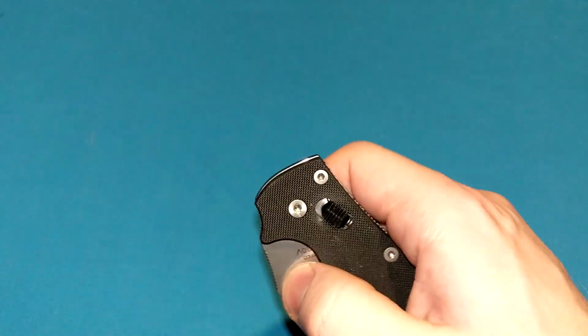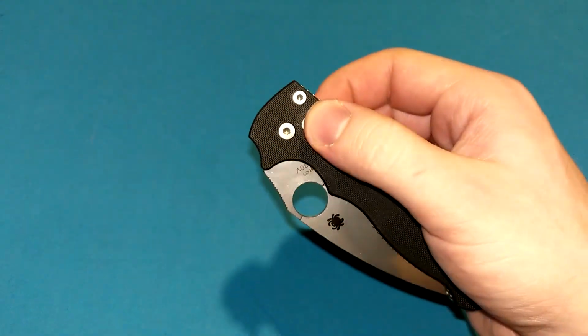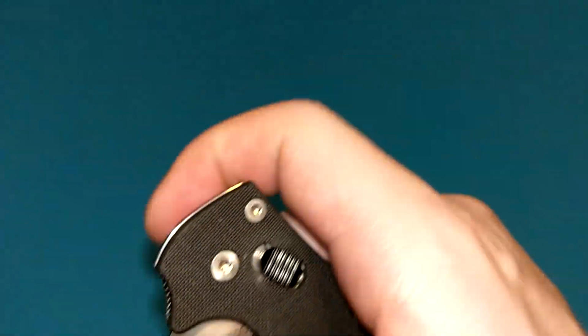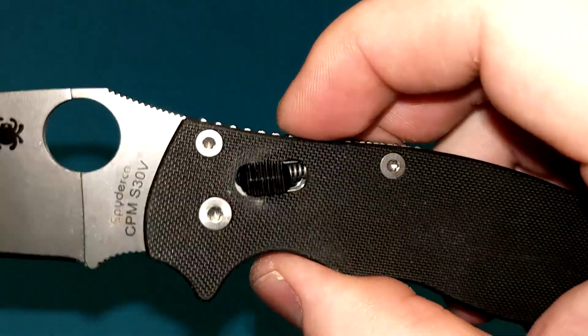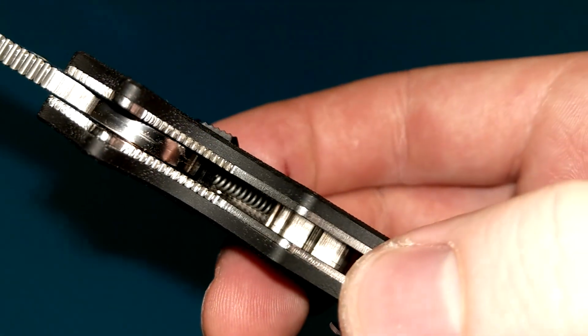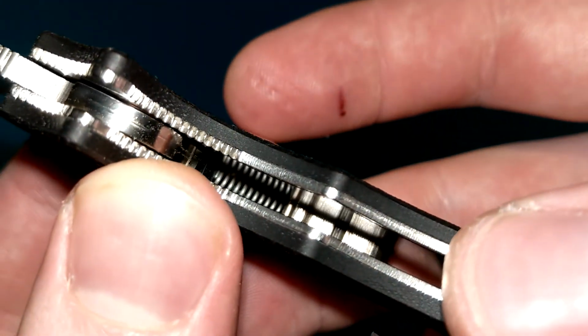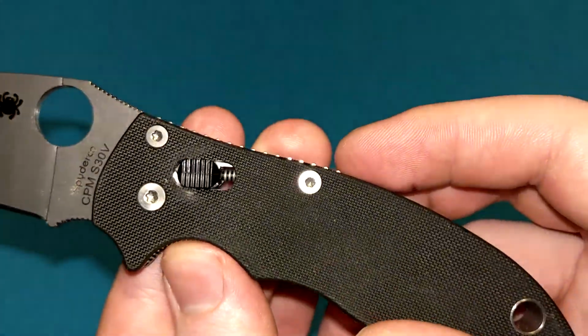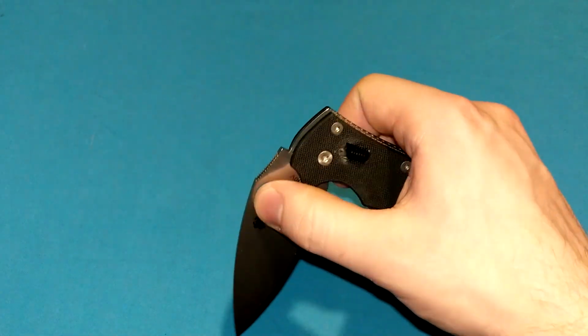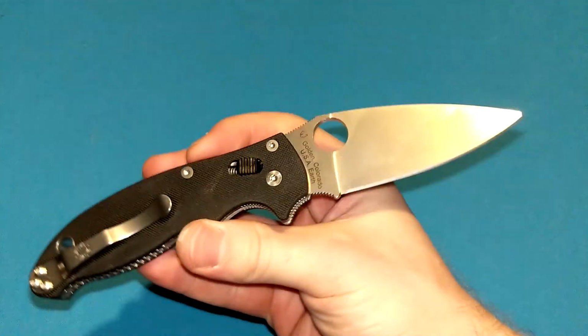It's side actuating, so it functions almost exactly like the Benchmade Axis lock, but the internals of it are completely different. I actually prefer the cage ball bearing lock. I like how much more simple it is. It's literally just a spring on a rod down there. I don't know exactly how it works, but I do know for a fact that the spring's just constantly putting pressure on it, and it's extremely, extremely strong. How strong? I'm not really sure.